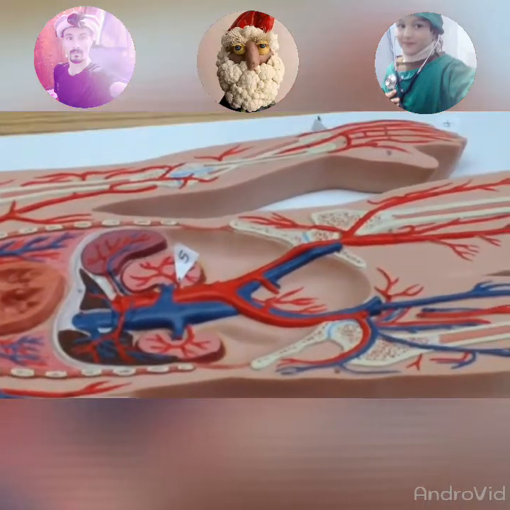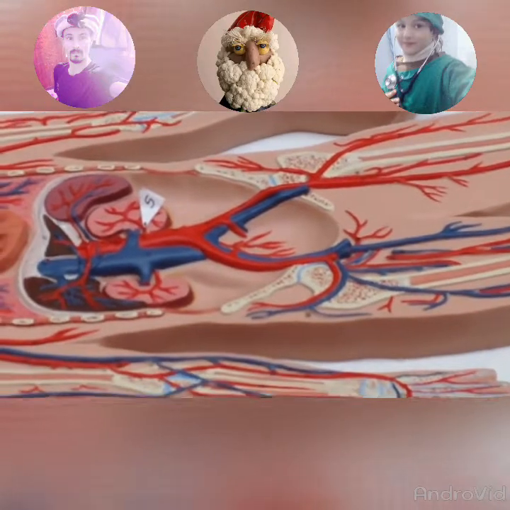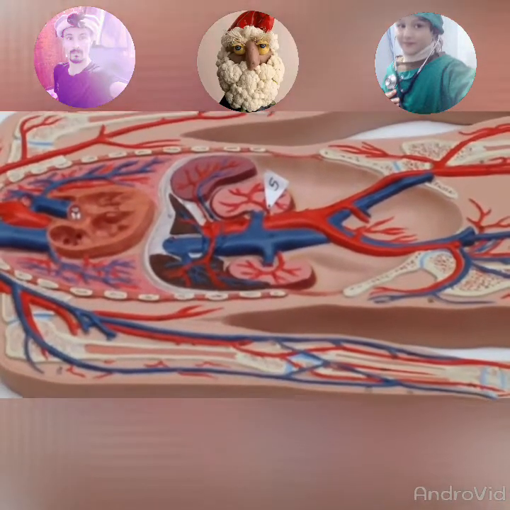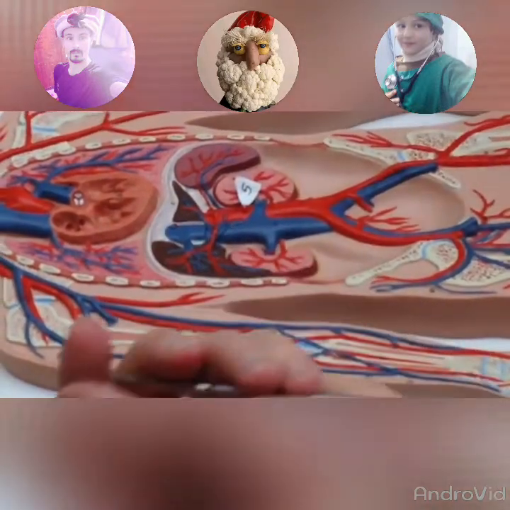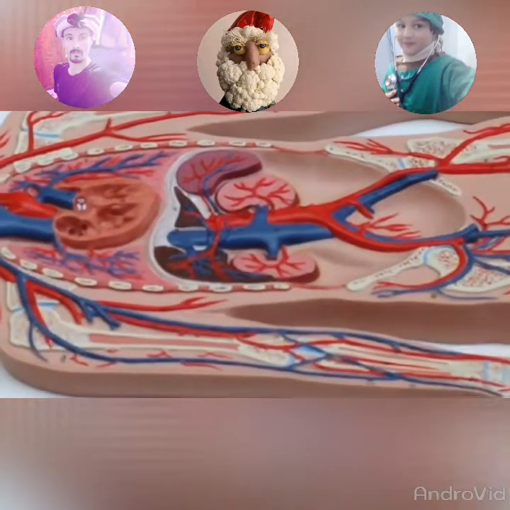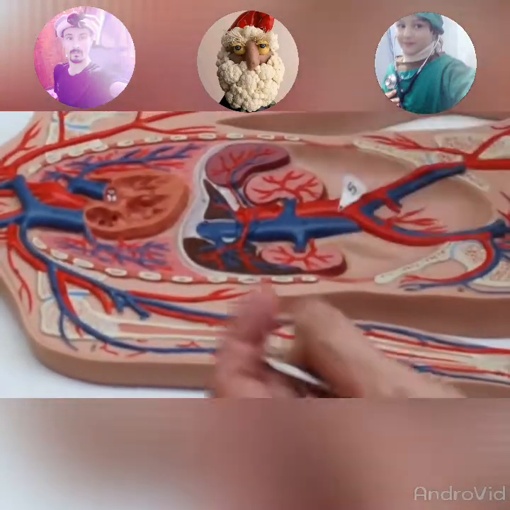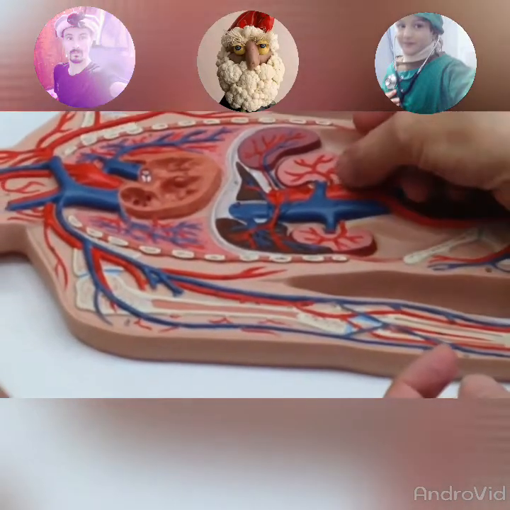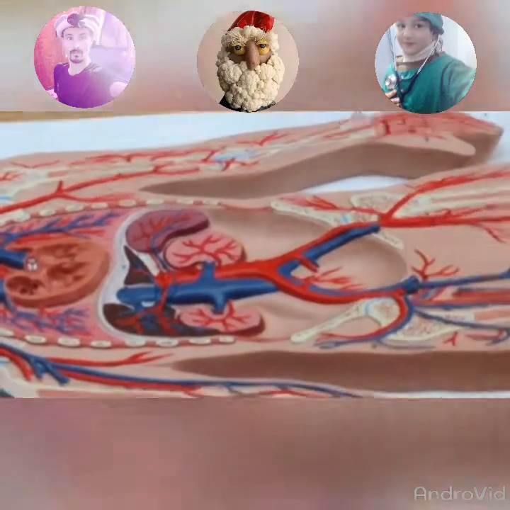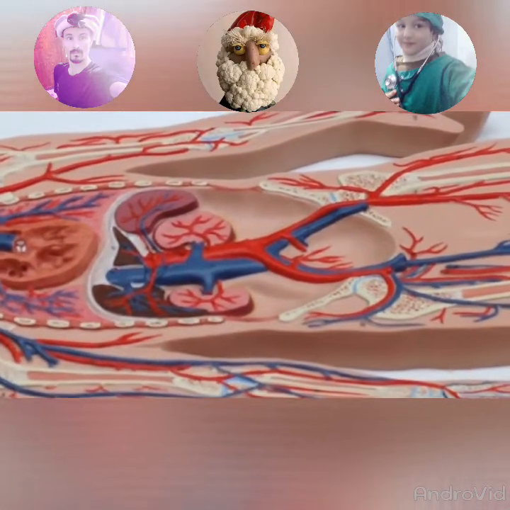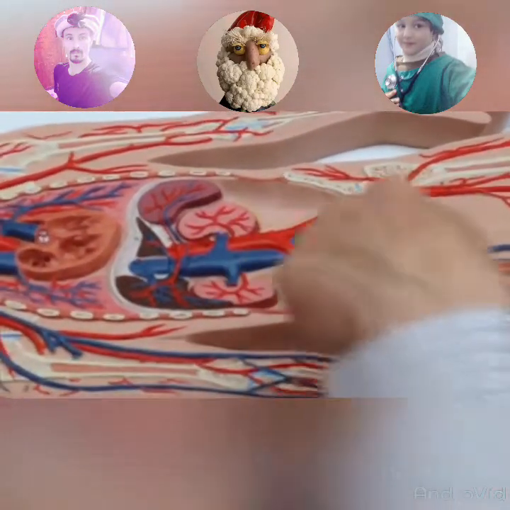Don't forget those. Don't forget L and R, don't forget A and V. Not everything has a left and a right. For example, superior mesenteric artery doesn't have a left and a right because there's only one of them. Not everything has an artery and a vein, like abdominal aorta does not have. I want to make a better shot of it. There. Doesn't have an aorta vein, but most things have a left and a right, and most things have an artery.